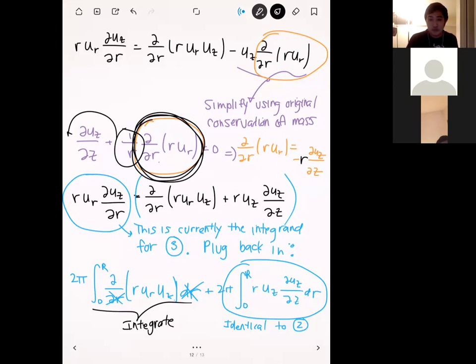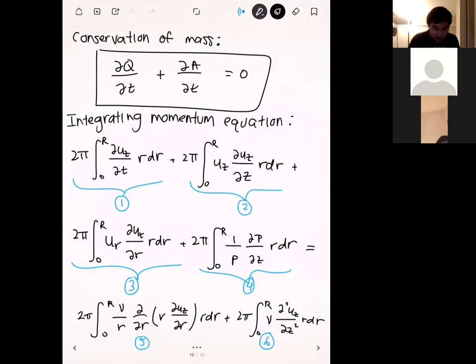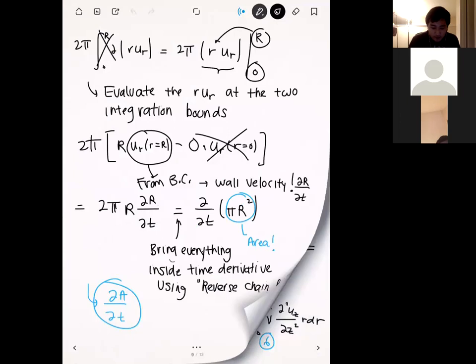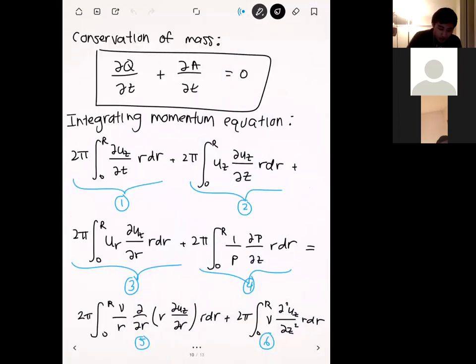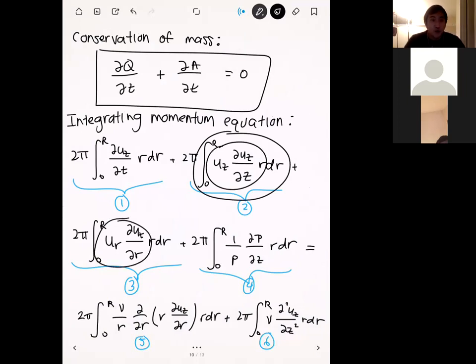And you said two and three are equal because they're both convection terms in the Navier-Stokes equation? Yeah, they both represent that convection term. Unfortunately, it's a bit difficult to see from cylindrical coordinates, but in integral two right here, we had uz times partial uz partial z, and this ur partial uz partial r. Both of those are the convection terms of Navier-Stokes, and that's basically showing that the velocity can change with space.